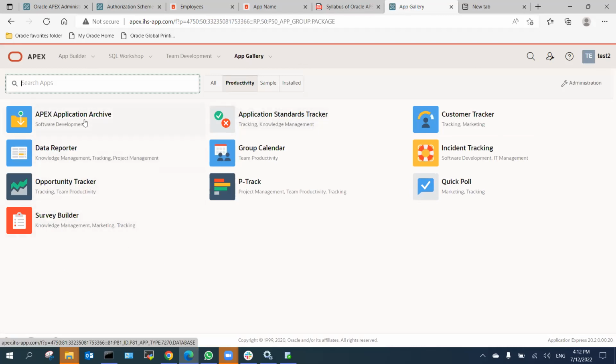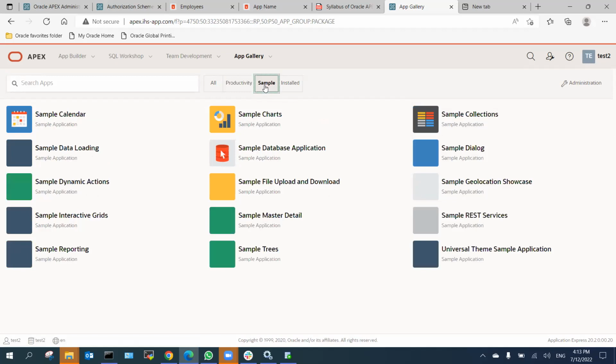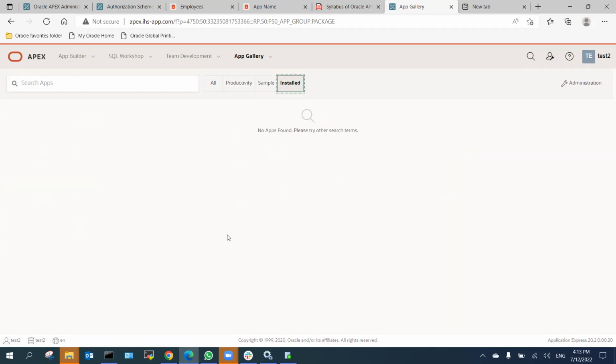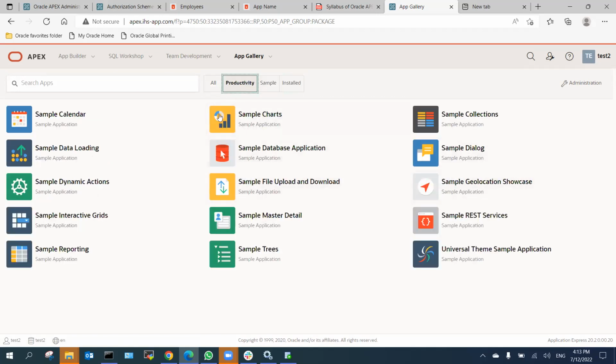You can download or install one of these applications and learn how you can build the same application, or look at the different process pages built in this application, because this application has the full code of how you can build the same application. And we have also sample applications. If you installed one, you will see it in this tab.